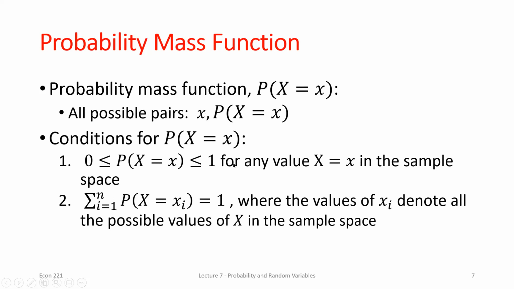These probabilities that this function is going to spit out at us, we know a couple of things about them. First of all, the lowest it can be is 0. We can never see negative probabilities. And the highest it could be, although this would be a very uninteresting example, is a probability of 1. But typically it's going to be somewhere in that range. Now, just like with relative frequencies, or just like when we were thinking about the entire experimental outcome space, if I add the probabilities of every single outcome up, as long as I've covered every single possible outcome, those probabilities should add up to 1.